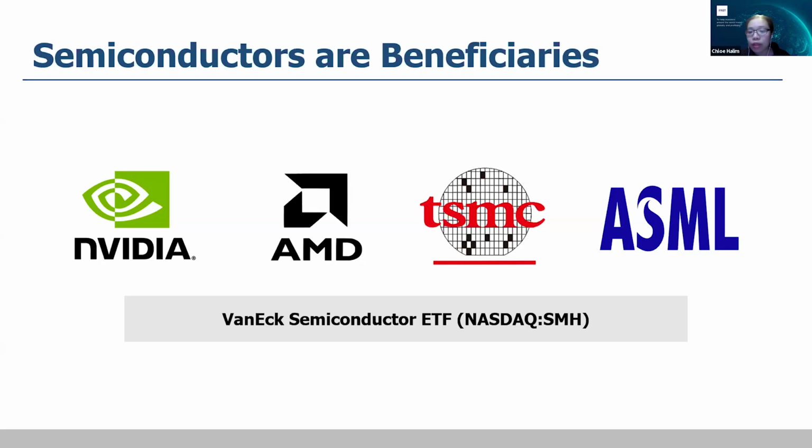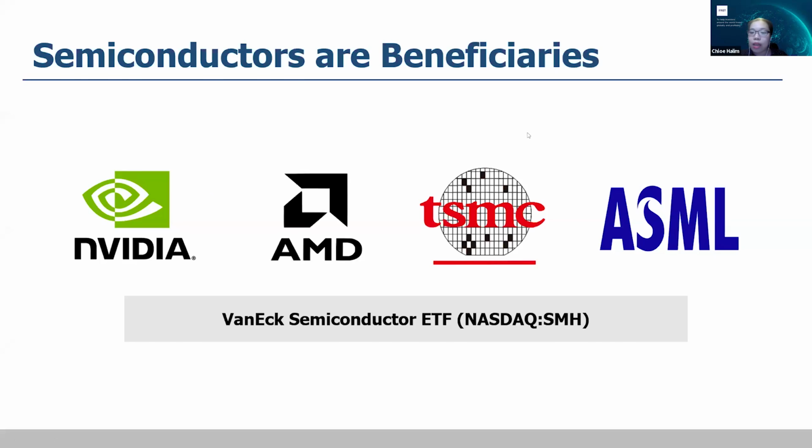There are initiatives being put in place, such as the US $280 billion CHIPS and Science Act. They have spurred companies like Micron, Qualcomm, Global Foundries, and TSMC to expand their manufacturing capacity. So our recommended ETF for exposure to the rapidly growing semiconductor space is the VanEck Semiconductor ETF. Essentially, this ETF invests in a basket of 25 US listed semiconductor stocks, and it looks at the largest and most liquid companies in the industry. Its top 10 holdings contain many familiar names such as NVIDIA, TSMC, ASML, and more.